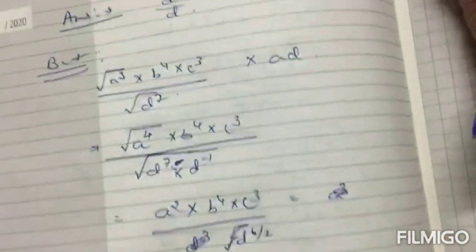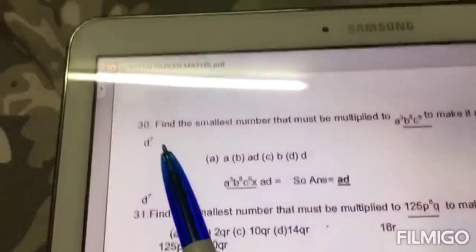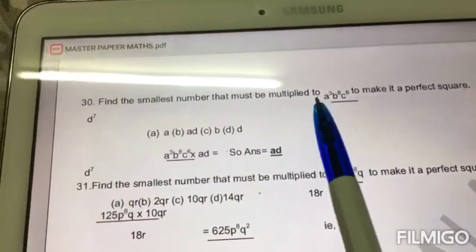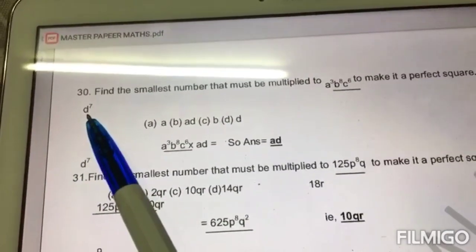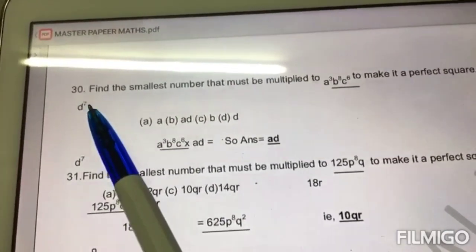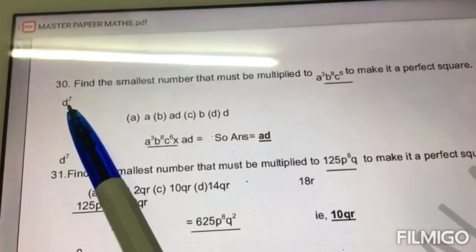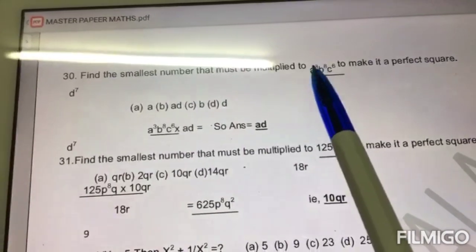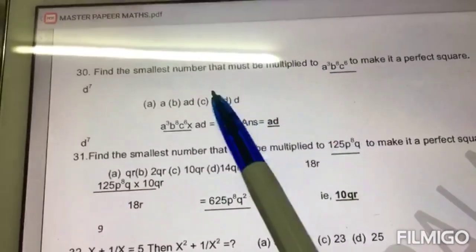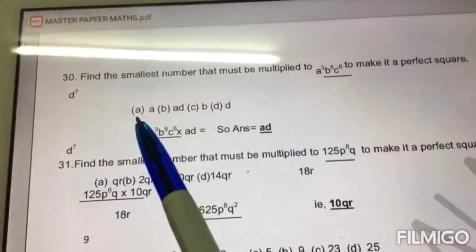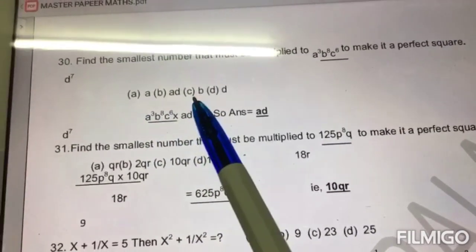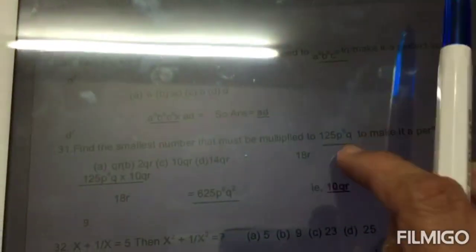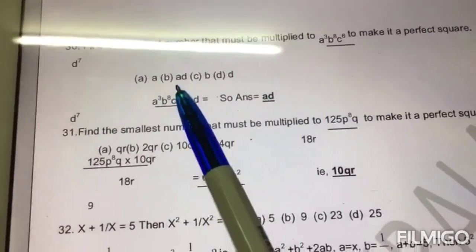So, let us try AD. Why am I trying AD? Why not A? Because for this entire term to be a perfect square, we have to solve the problem of D also. D raised to, it should be an even number. Then only it can be divided by 1 by 2. Similarly, A raised to should be an even number, not 3. So D must be involved. So I cannot choose option A. I cannot choose option C. Definitely not option D because A is not involved in option D. So it has to be number B.